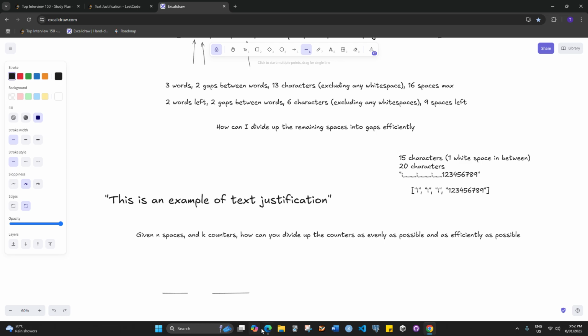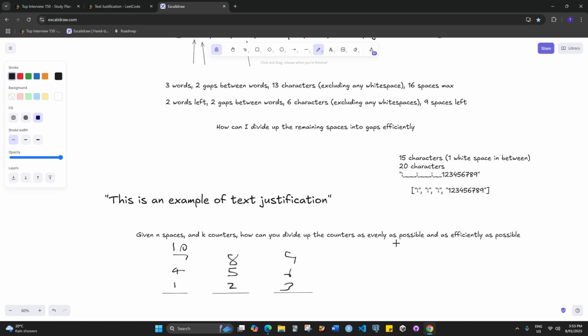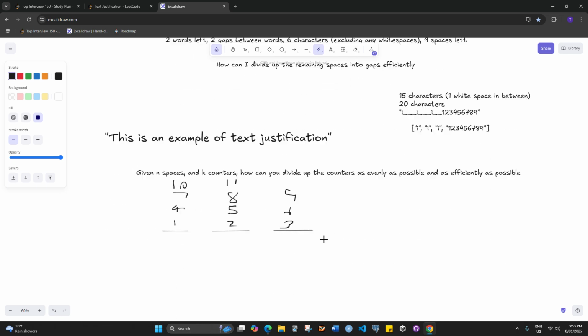Say I just have 3 positions here. It's like go 1, 2, 3, 4, 5, 6, 7, 8, 9, and then 10. I can do that, but then if it was 11, how am I supposed to know that, let's say, this is going to be 4, 4, and then 3?